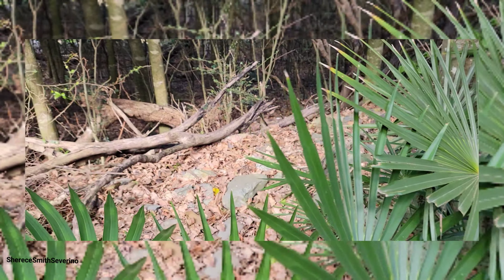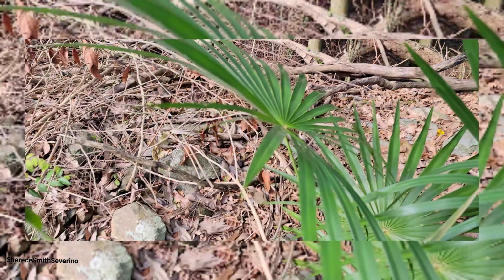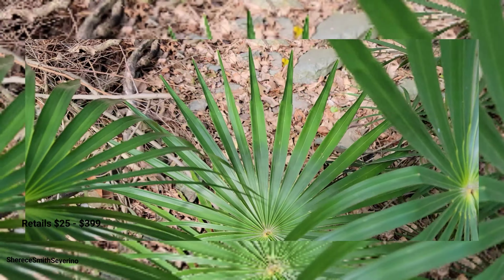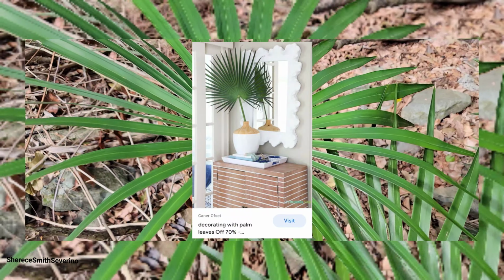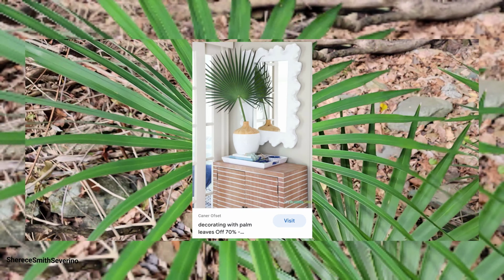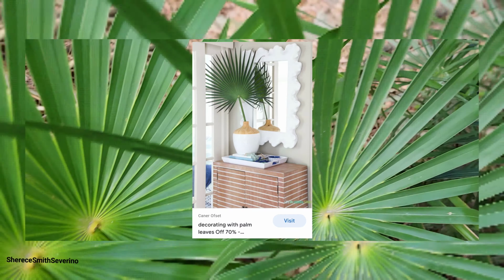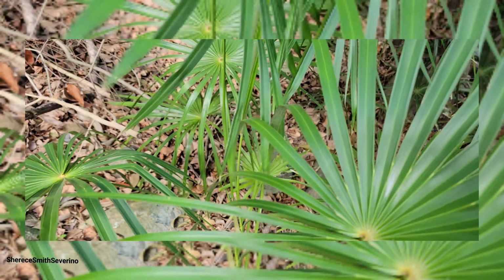As I'm sitting in my car getting ready to go into work, I'm looking at these little branches right here. As you guys know, these branches seem to be all the new rage for home decor. I've seen these at Hobby Lobby, Home Goods, and all sorts of places. This is a true palm. It's called a palm fan here in the Caribbean, here in the Virgin Islands.